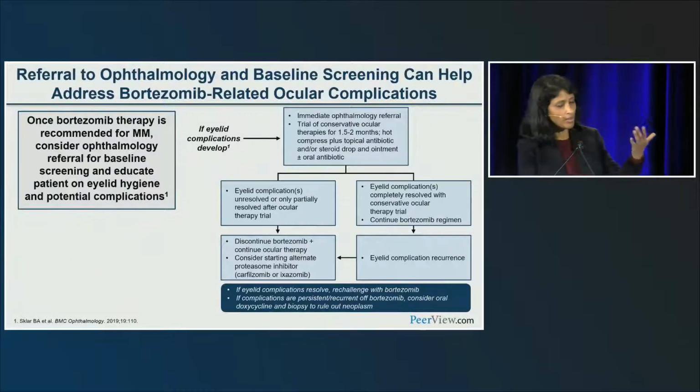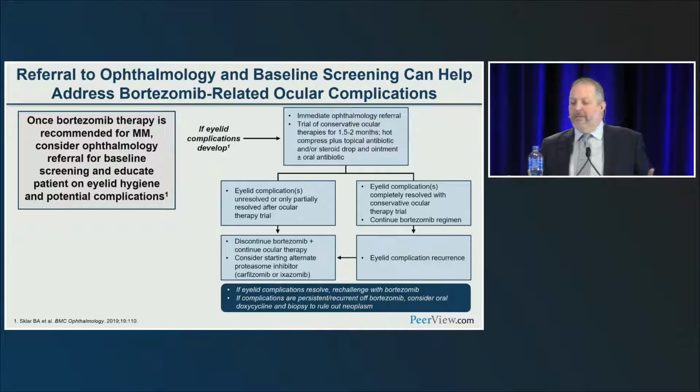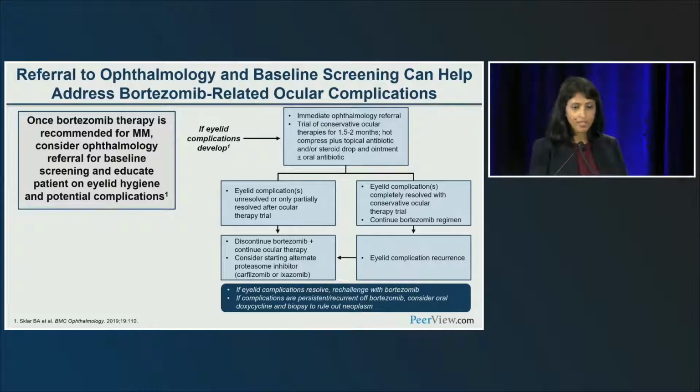So in terms of addressing these, especially for bortezomib, if I'm correct, you really just refer these patients as needed, right? Yeah, I think this is something where we wouldn't refer everybody for an initial evaluation. It's not that common, and for the most part, we can follow the simple measures of the warm compresses, antibiotics, and so forth. And it's when those aren't effective is when we make the referral. Right. And usually conservative therapy or even above conservative therapy is tried. And if they are recurrent, if they are non-responsive, and really only in those situations is when the question of discontinuing bortezomib from an ophthalmology perspective would come into play. But most patients can be managed with conservative therapy.